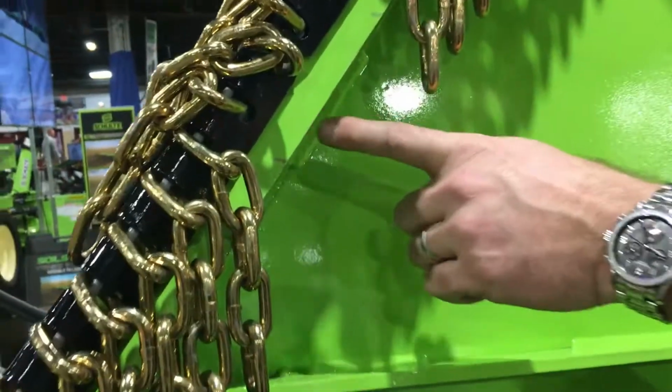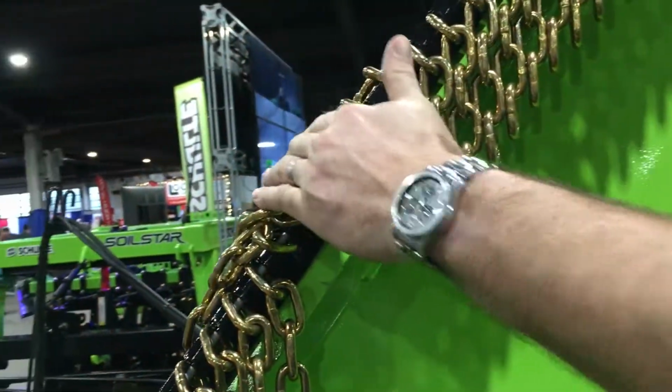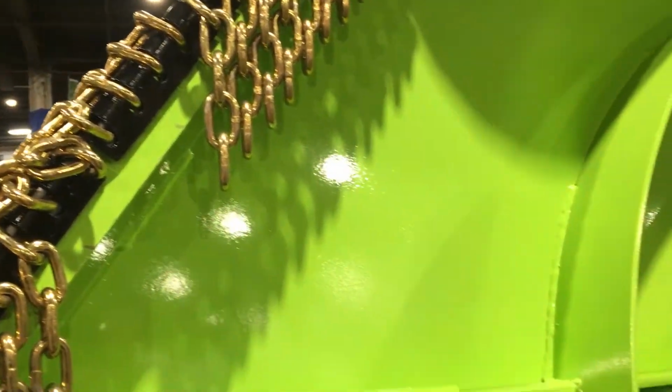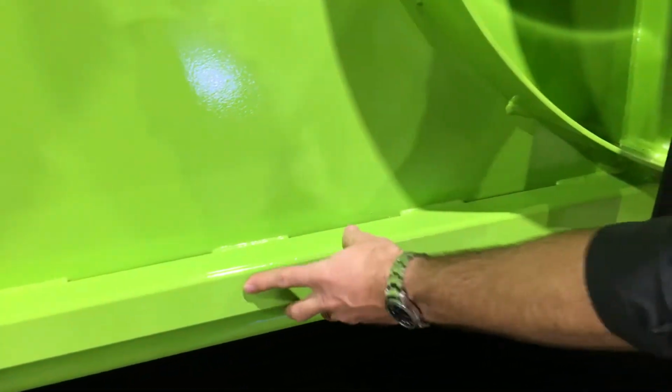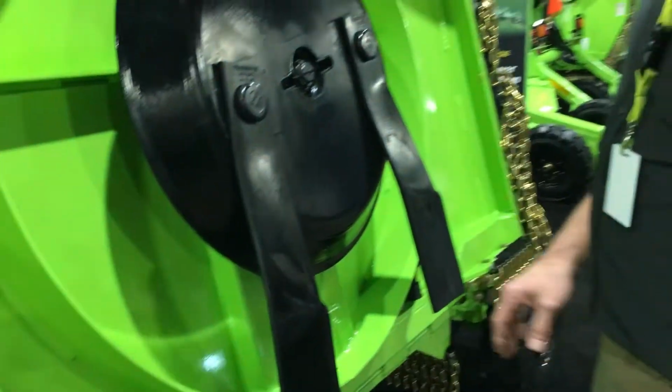This cutter has a deep wall channel iron. So if something was to come in contact with the front of this cutter, you won't have the damage done that it would in the competitors. Down to the bottom of the wing, we have thick wall tubing on the wing and the center section. This is just to keep it from flexing and getting brittle over time and your deck from cracking.